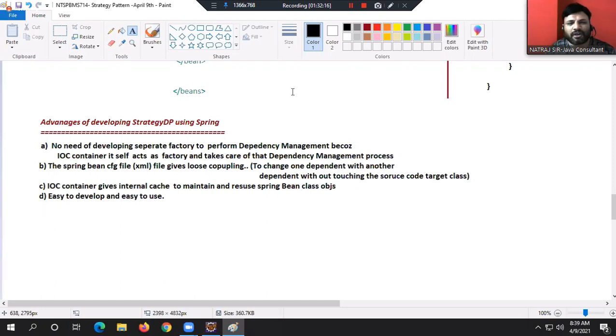Once that is over, I will convert that application into XML plus annotations, then a 100% code-driven application, and then a Spring Boot application. With that, our Spring Boot starts.